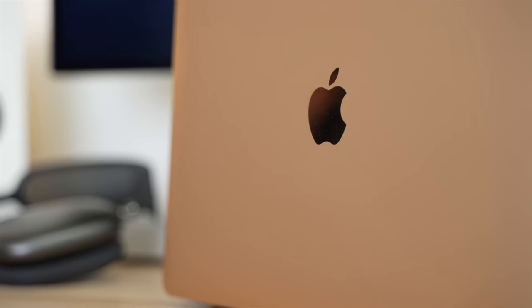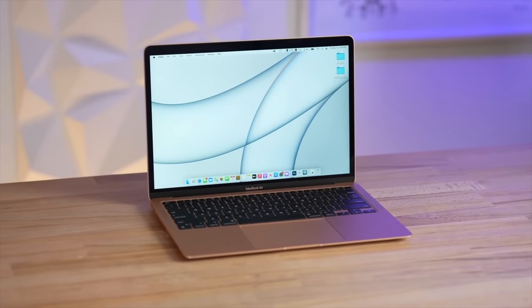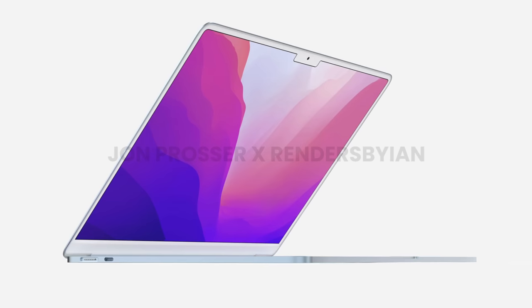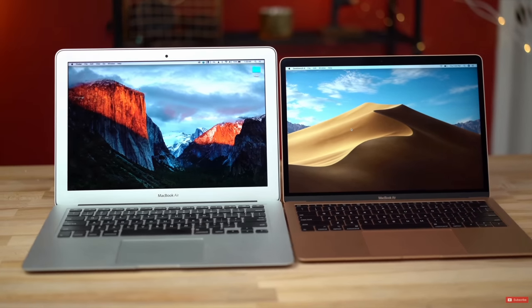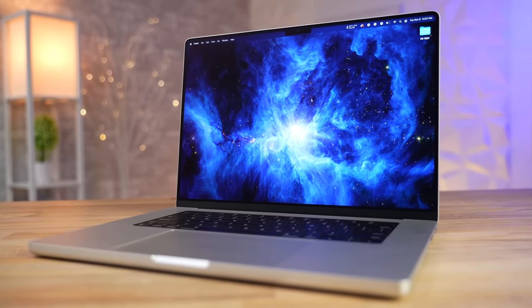Instead of just two Thunderbolt ports, the new MacBook Air will have two ports on top of MagSafe charging, so you effectively gain an extra port. With the current MacBook Air, there are times I'm charging and want to plug in a few things and just can't — so that's a real benefit. Finishing off the design, the biggest change is colors. It's pretty much confirmed we're ditching the black bezels on the MacBook Air and going to white bezels, just like Apple did with the iMac. The MacBook Air is the most consumer-friendly product and is going back to the white bezel design from a few generations back, along with a white keyboard.